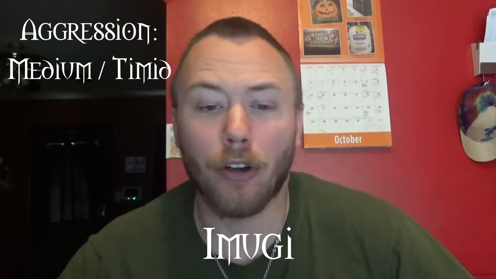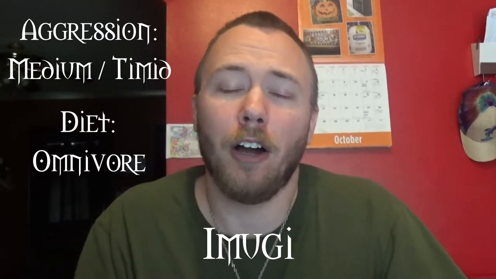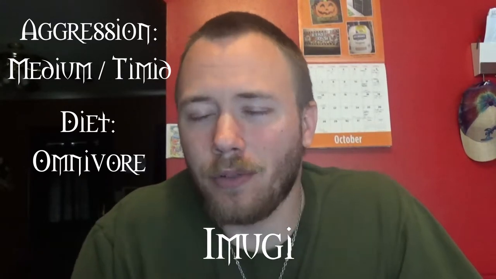The next wildlife is an emuji. They are medium on the aggressive scale. They are very timid. They are omnivores, so they eat both plants and meat. They typically live in deserts and mountains, but they can live in about any kind of environment. An emuji, I mentioned a little bit in my last video about the dragon, how all dragons are born as emujis. An emuji is born in an egg, like most reptilians are, and they hatch as an emuji. As they grow, they just become bigger emujis.